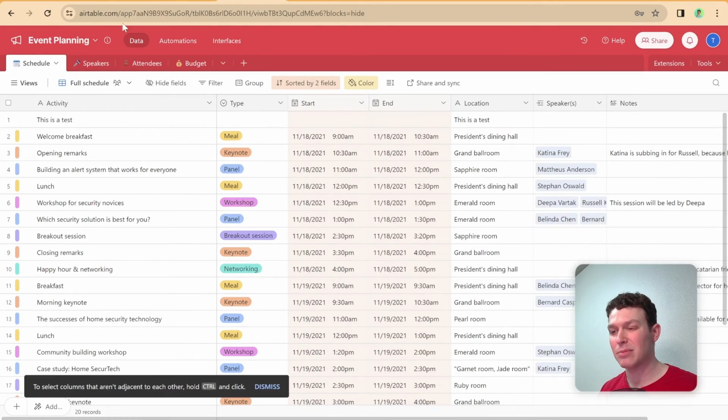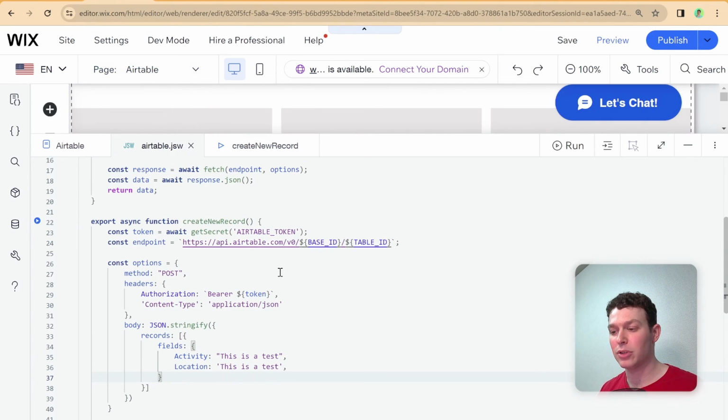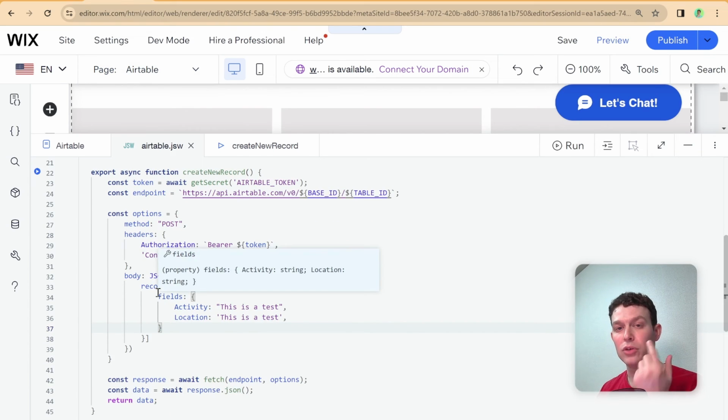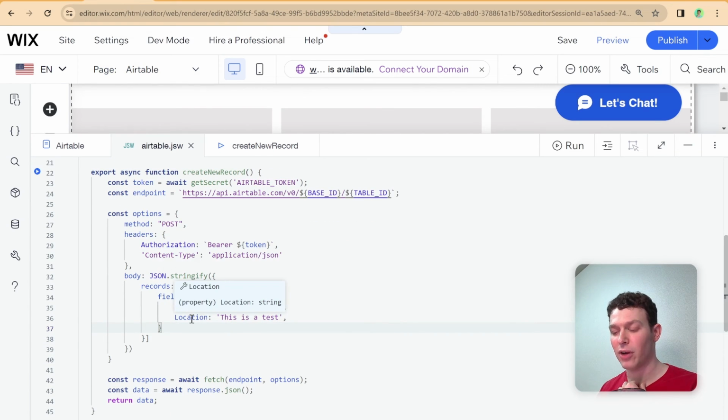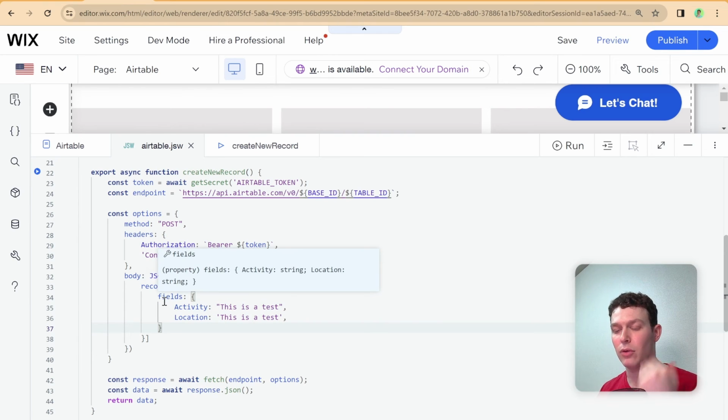So now we just need to make some small modifications here because we want people to be able to pass in essentially the data here or the new records from the front end. And I'm going to be creating a very simple application. So I'm only going to be creating one record at a time, not multiple.